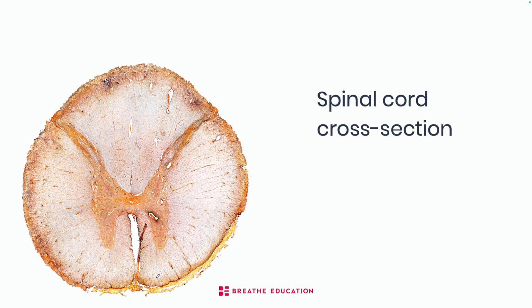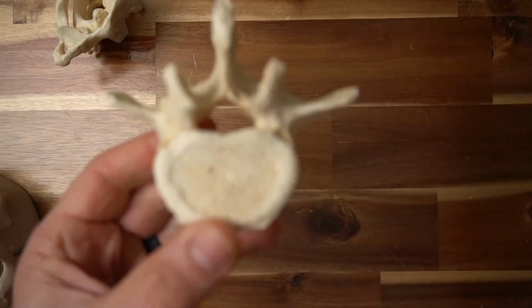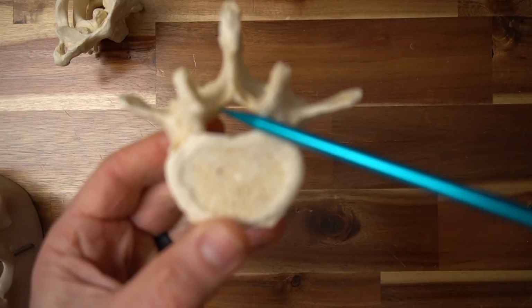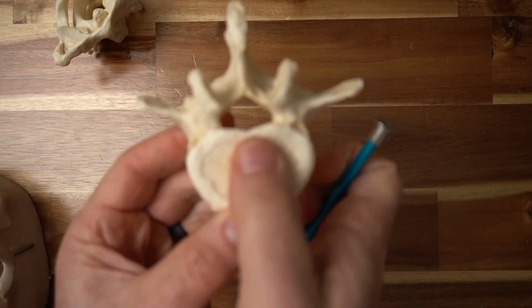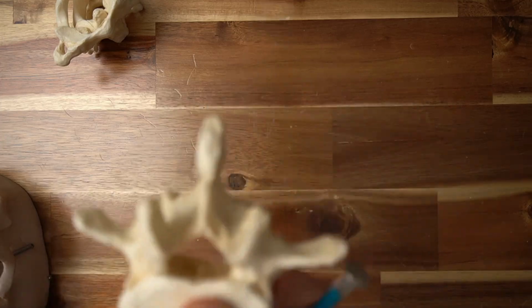So this is the cross-section of a spinal cord. This is a very thin slice of a spinal cord, and the scale here is that it is about 15 millimeters wide, so maybe 5/8 of an inch. So you could hold that in your hand. You could see that pretty easily. Here is an L4. There is the spinal canal of the L4. It's about 5/8 of an inch. Okay, so that's the scale on this.